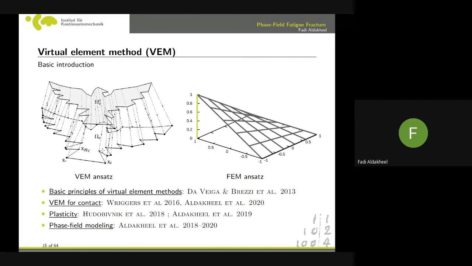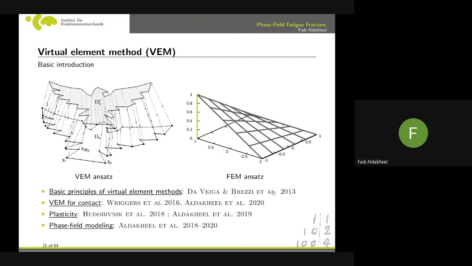Well, this is something really advanced, I would say, and if you really want to go in this direction, here's the first paper, from 2013 from mathematicians. But we are now at our institute here in Hanover, the Institute of Continuum Mechanics. We advanced that to many engineering applications, starting from contact, plasticity, elasticity, multi-physics problems, fracture, and so on. If you are interested, just check all of those papers at our institute, or you can go to my ResearchGate, where you can download all the papers. And if you have some questions, you can always contact me, write me an email, and yes, we can also discuss that in detail.